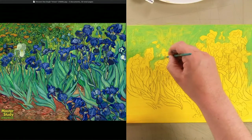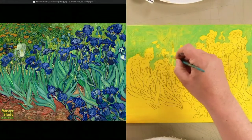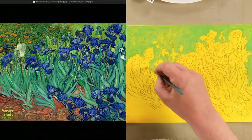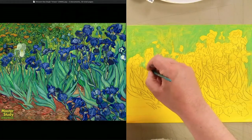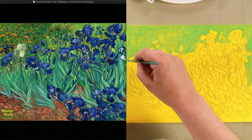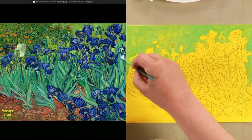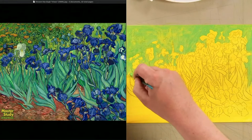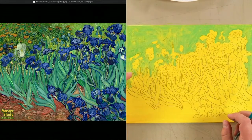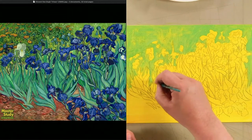So now I'm going to try to search out in between some of these leaves where this color can go. And if in doubt, I'm going to paint over top of some lines, that way this background color will kind of seep through in between. It looks like that grass, or whatever is in behind here, another bush or something, goes sort of there. I'm just going to bring that down a little bit further. It won't hurt for it to be down below.